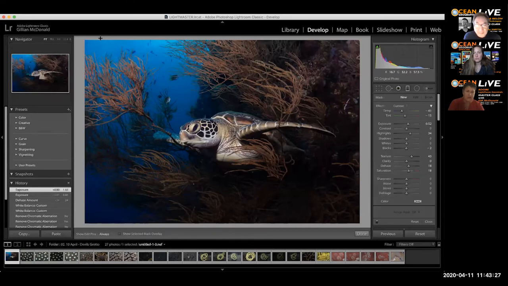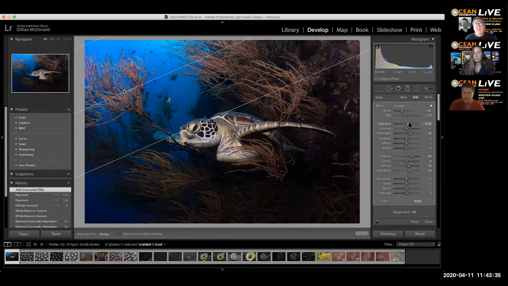And I can go up to a corner of the picture, this light bit. I'm going to bring the gradient across from the top of the picture like that. And then I'm going to just reduce the exposure on that top bit. And it just darkens off that corner very slightly. This may not be the best picture to show this on.